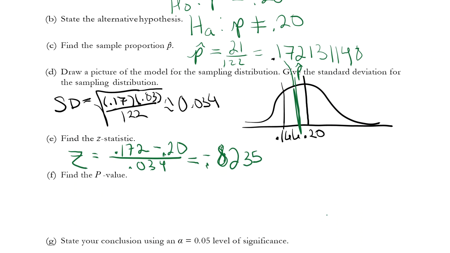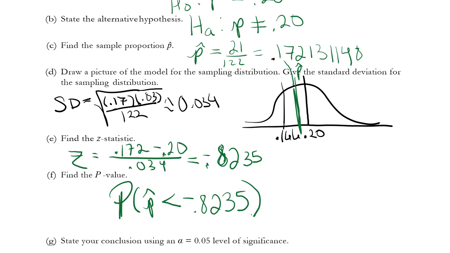So let's calculate our p-value. And this is where things are going to get a little weird. So I've got to do the probability that my sample is less than negative 0.8235. And here's where I'm going to have to do something strange. Now, I chose less than, and you should be wondering why. It's because, as you've noticed, I've always tried to move towards the more unusual. So if I were interested in what area this would be, I'm going to go towards the more unusual values or towards the tails. And this becomes problematic because I don't just have a less than up here in the alternative, I have a not equal to.